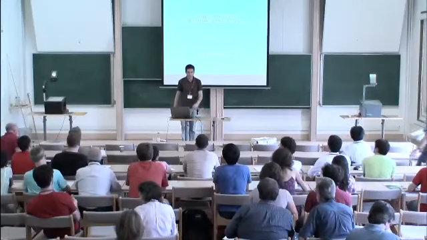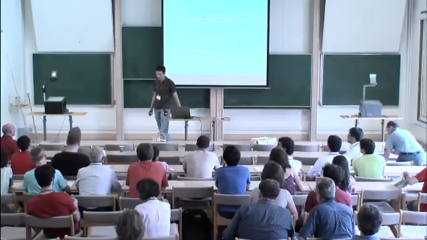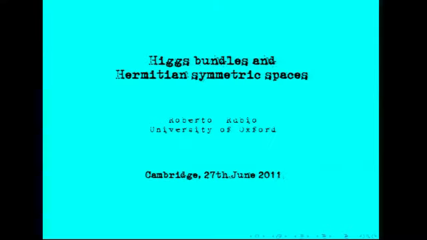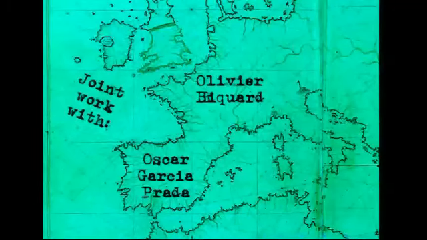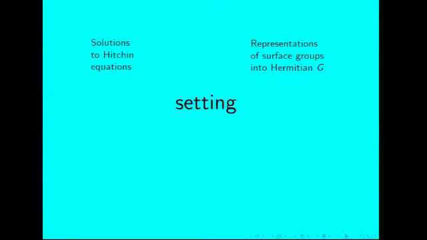Okay, well, first of all, let me thank the organizers for inviting me to give a talk before such a distinguished audience. Although my current affiliation is Oxford University, this is joint work with Oscar Garcia Prada in Madrid and Olivier Vicard in Paris. The setting of this work is the correspondence between representations of surface groups into Hermitian Lie groups and solutions to Higgs equations.